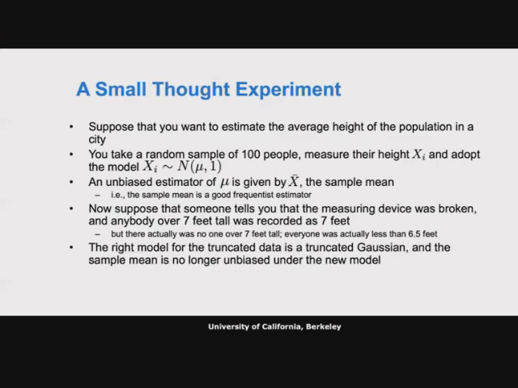Now if you ask about the Bayesian here, the Bayesian will not alter their estimate. We'll talk a little more about what a Bayesian estimate would mean here, for example the posterior mean. Why? Because it just conditions on the data. It doesn't care about other data you could have gotten if you didn't have a broken machine. That's another experiment, but I didn't get that data. I got this data, so I condition on that data, which has everybody 6'5" and below, and then I do some operations and I get an answer. I'm not going to change that just because you said it could have been a problem.